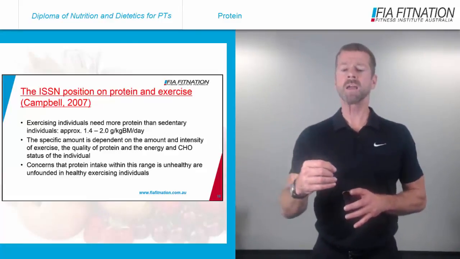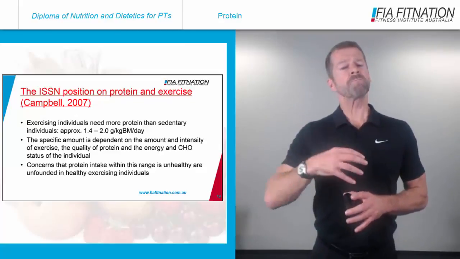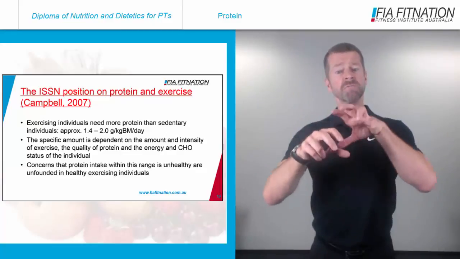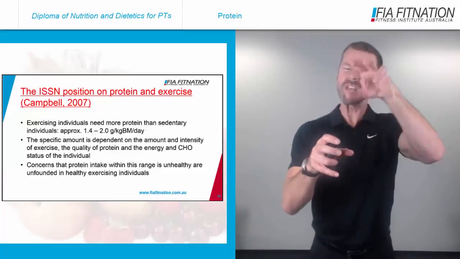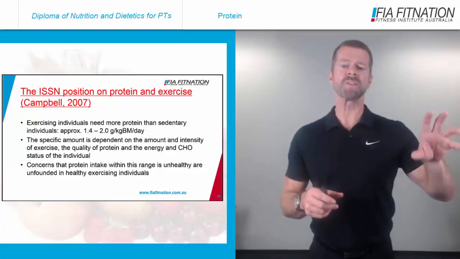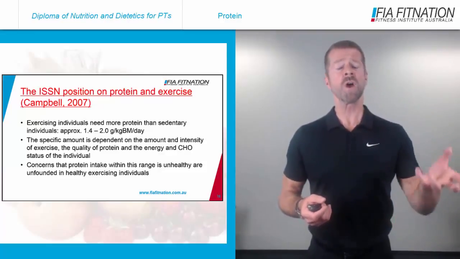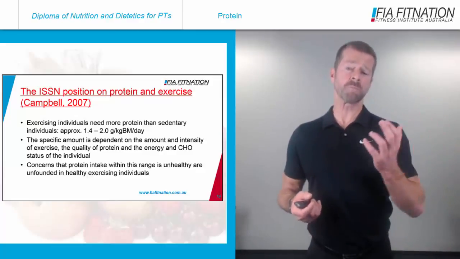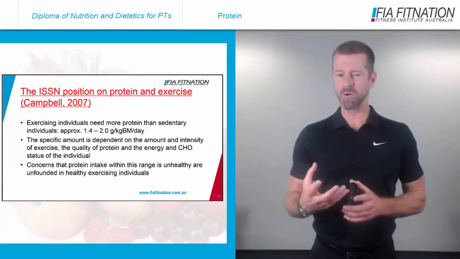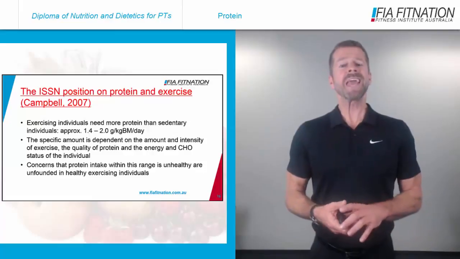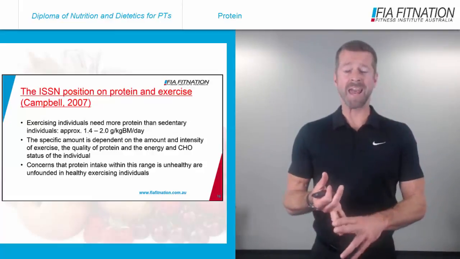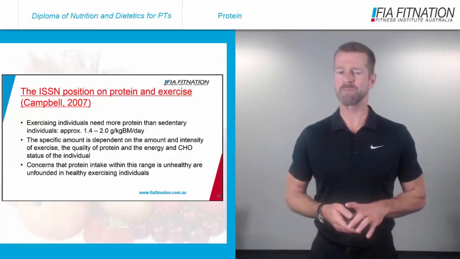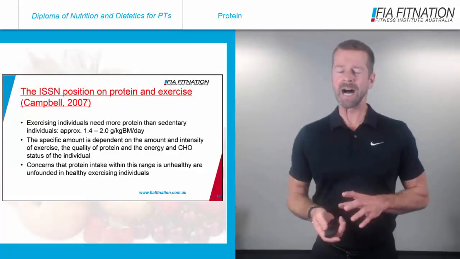Let me just explain why high quantities of protein can be detrimental. If protein is not incorporated into the body, part of the excess gets converted, or ammonia gets stripped off it, and this happens within the liver. Ammonia is a very toxic chemical, so ammonia in the liver and partly in the kidneys gets converted to urea, which is a lot less toxic and can therefore be excreted. So having huge quantities of ammonia in the body can be very detrimental. But healthy individuals with good livers and healthy kidneys have the ability to convert to urea and excrete it without any problems. Maybe taking 5 grams per kilogram per day would be a concern.